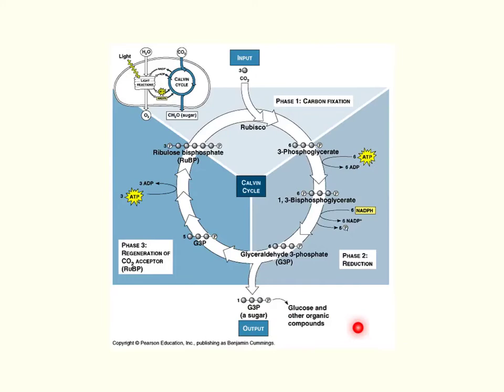So in the chloroplasts, remember we talked about the light reactions just a moment ago. Water comes in, oxygen comes out, O2 comes out. The hydrogen from the water is used in the electron transport chain. Light's exciting the electrons. You're making ATP, you're making NADPH. Both of those are coming into the Calvin cycle.